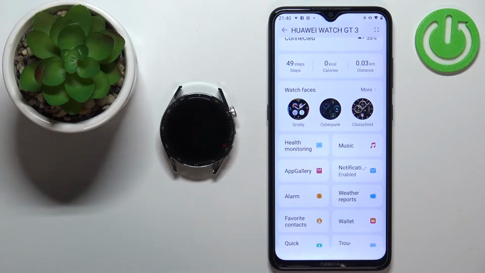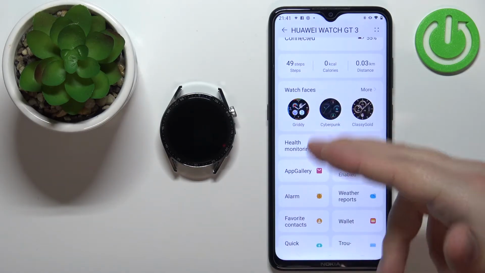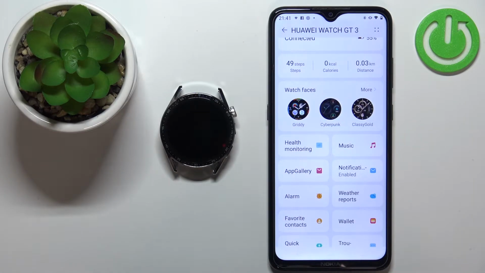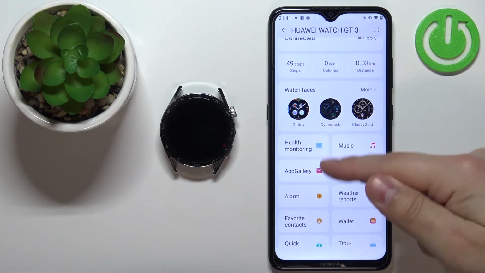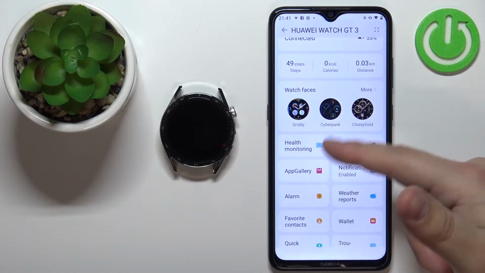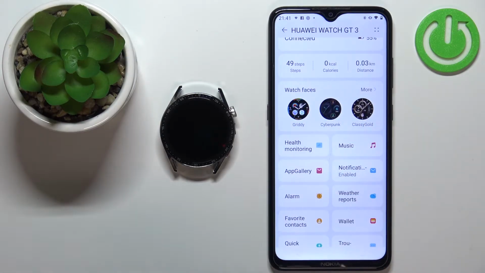If you're missing the App Gallery option and the watch faces, it could be because when you installed the app and opened it for the first time, you had the option to select the region you reside in. And if you selected the wrong region, the options might not be available for you. For example, I'm pretty sure if you select the United States, you won't have access to these features, and I selected the United Kingdom and I have access. So if you're having a problem and you don't have the features right here, you can try to reinstall the app and change the region to something else, and hopefully that will fix your problem.